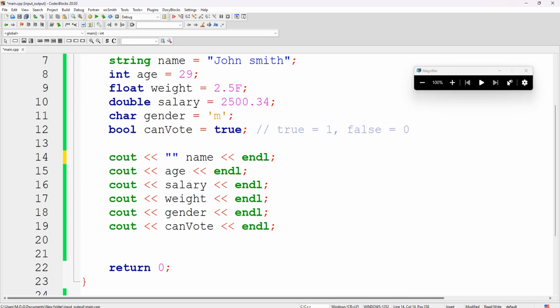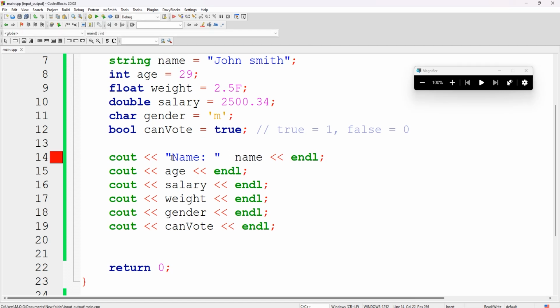So over here, I'll just add name, colon, and then a space. And then I'll close it. You see the approach? If you want to add another thing in the cout, you just have to add the left shift in between them. So this is one content, this is another. They are not together. If you try to run the program, this is going to complain.